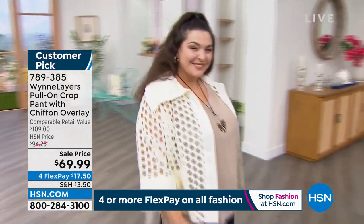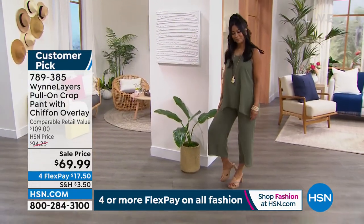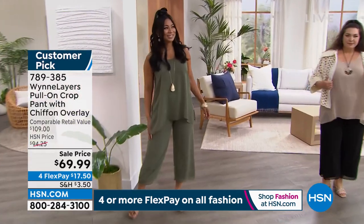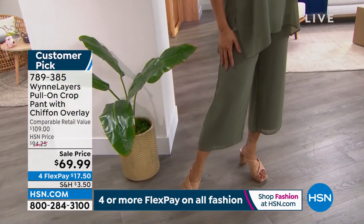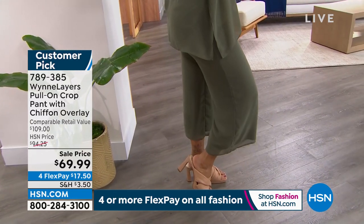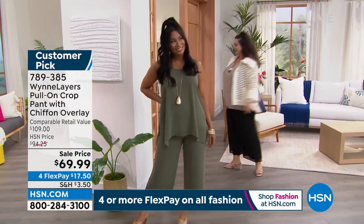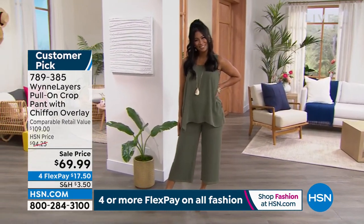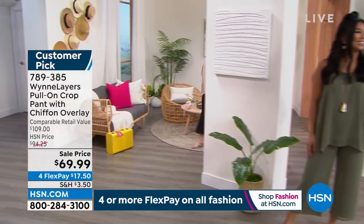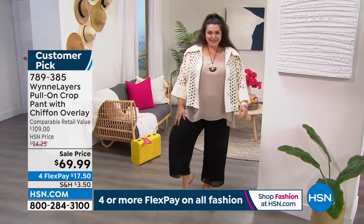With the tank, we also have our popular chiffon denim-style jacket if you want to cover your arms. We also have our sleeves pieces, which are lightweight and great for the summer. Chiffon is a lovely way of styling things over your wardrobe so you're covering everything up while still looking flowy and elegant. What I love about these pants — Tammy has on the 1X, I have on the 1X, Val has on the small — is that they are very forgiving. Flowy and forgiving.